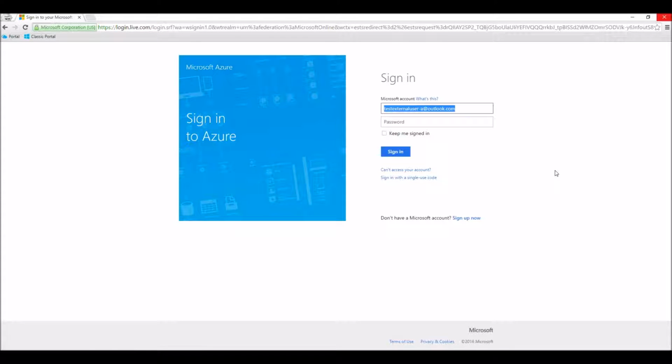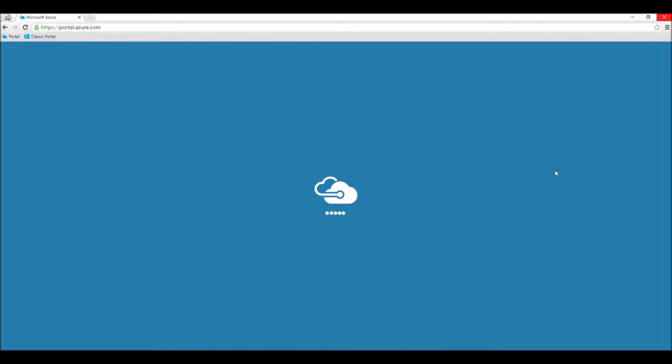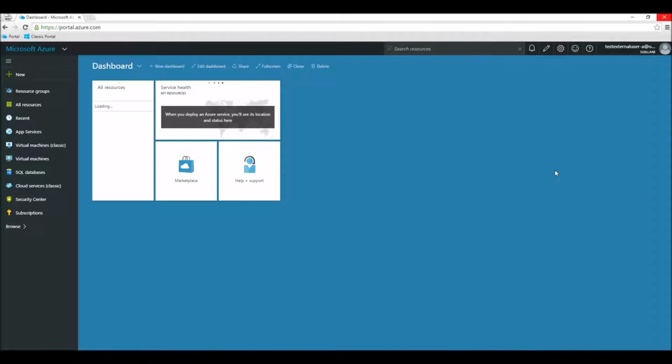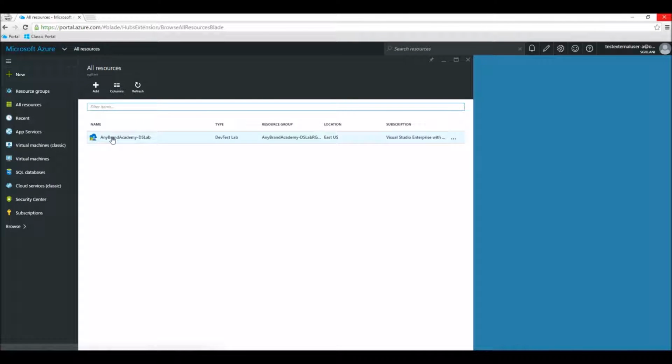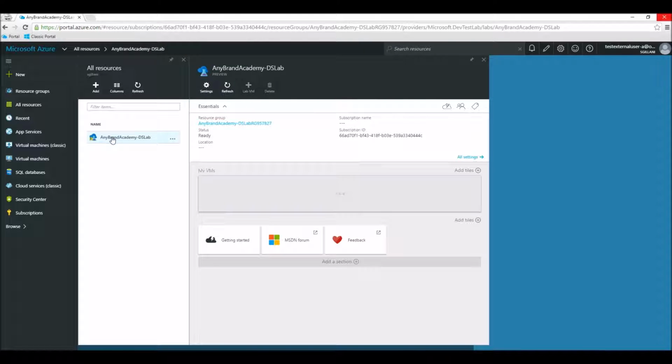And since this is an external account from outlook.com, my portal for authorization is going to be a different portal. After the successful login, I'm back to the same dashboard, and by clicking on all resources, I can see that this data science lab is also available to me.